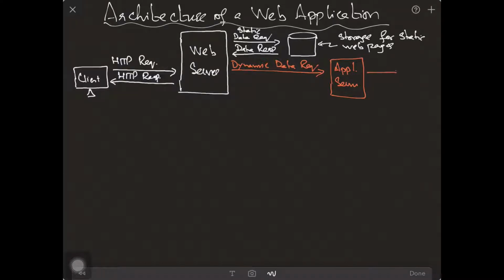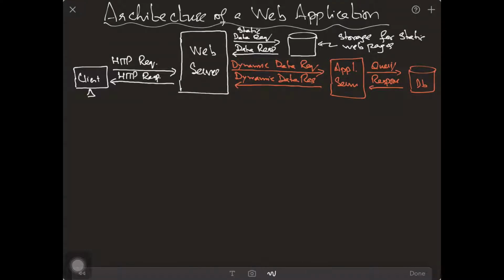This server maybe queries some database, and it gets a response from there, and finally the application server sends the dynamic web page, and we call it the dynamic data response, to the web server, which in turn sends that to the client, and the client displays that on the screen.